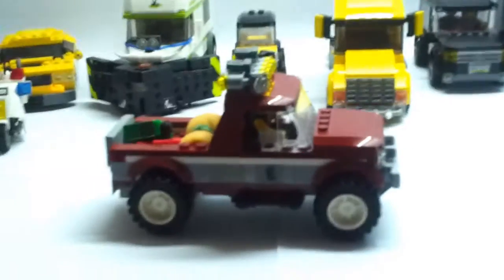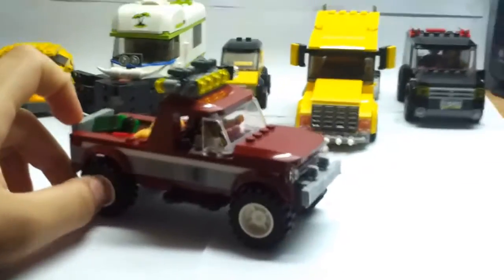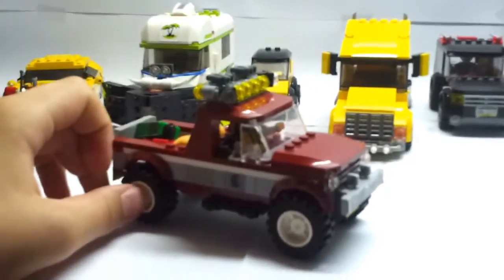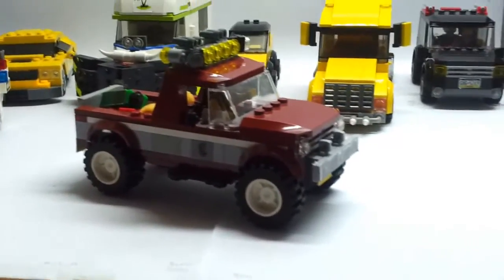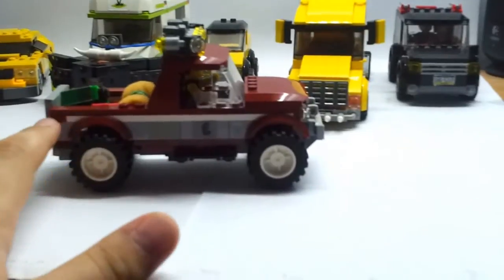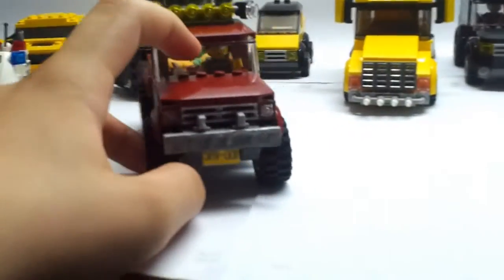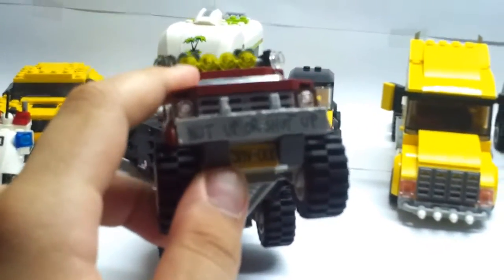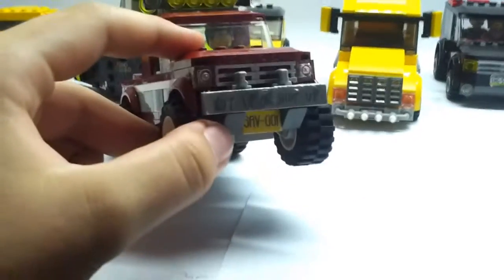Now, Jack's vehicle has seen some significant changes. It was basically the standard Lego City pickup truck from the city police line the last time you saw it, if you saw the video, and now it's custom, half custom actually. The big change is it's longer, 2 studs longer actually, and I'm just gonna go around and show you the changes. So here in the front, there's this sticker that used to be in the back. It says "Nut up or shut up." And it's a quote from Zombieland, so that's sort of like an Easter egg for Zombieland.